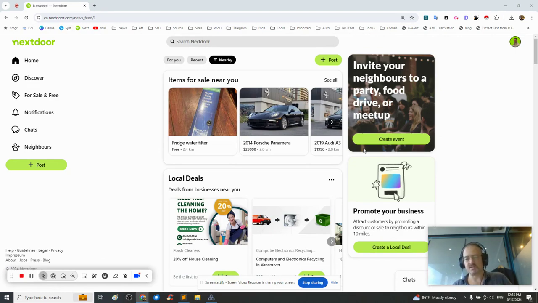So basically the Nextdoor app can be installed on your mobile, or you can connect also on your computer at home, laptop or PC. I prefer to do it on PC because I'm used to it and I have better control of what I want to do, and for my business services also is more adequate.